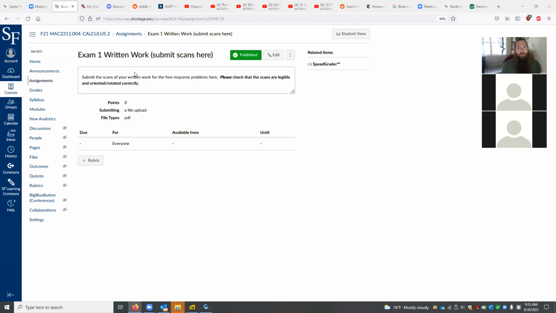For example, if you believe there is a typo on the problem and you don't see the correct answer as one of the options, or if you believe a true false question could go either way, like it's not a clear true false statement. Basically, if you disagree with the question, then sure, give me your work. And if you've got a valid argument there, then I can assign some partial credit. But I'll tell you, in general, that really just doesn't happen.